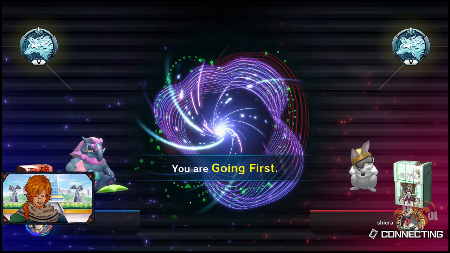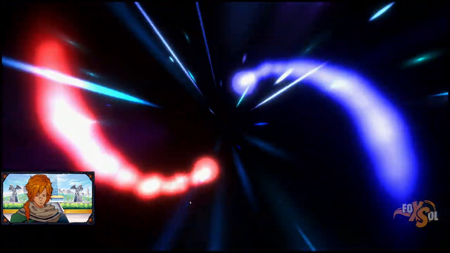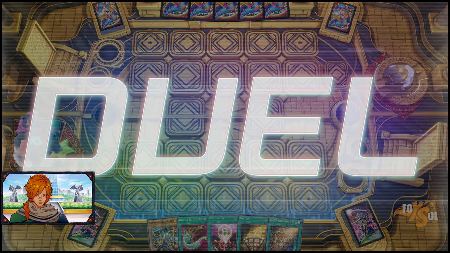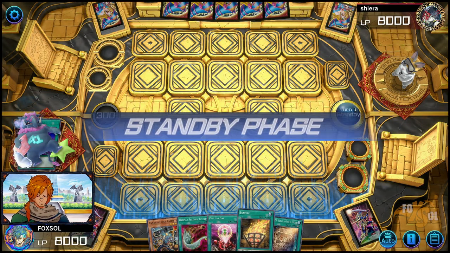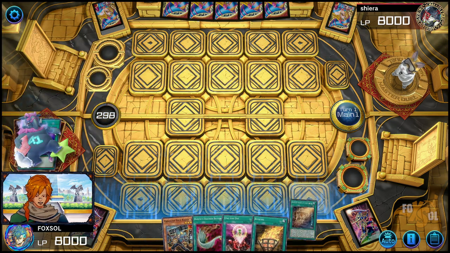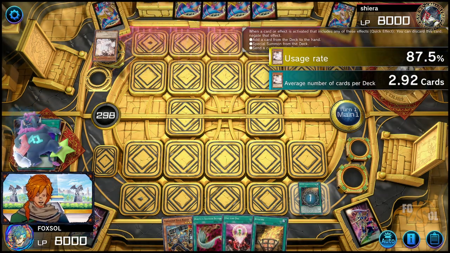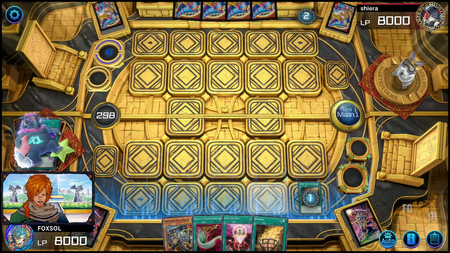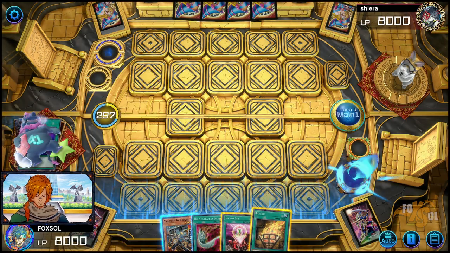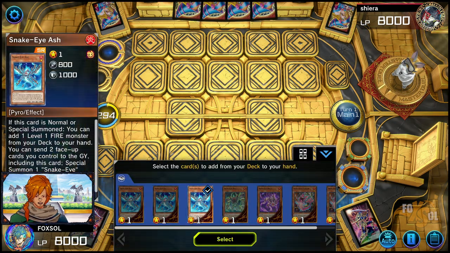All right, let's hope we don't brick in this game. Okay, what I'm going to do is I'm going to activate Wanted, see if I can get a Dispel Star right now. Let's see. Perfect. I am perfectly A-okay with that plan. Put that in my grave. Activate Bonfire. Let's start running Snake-Eyes.